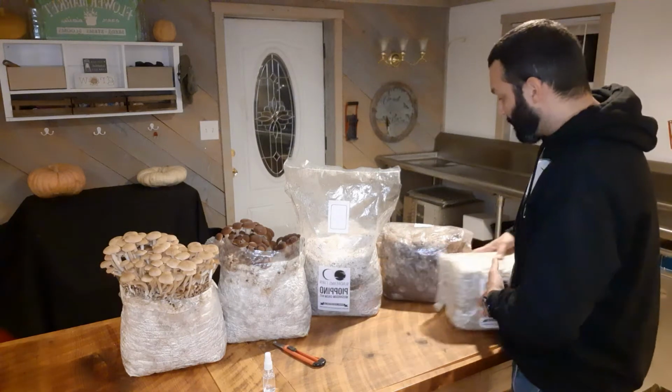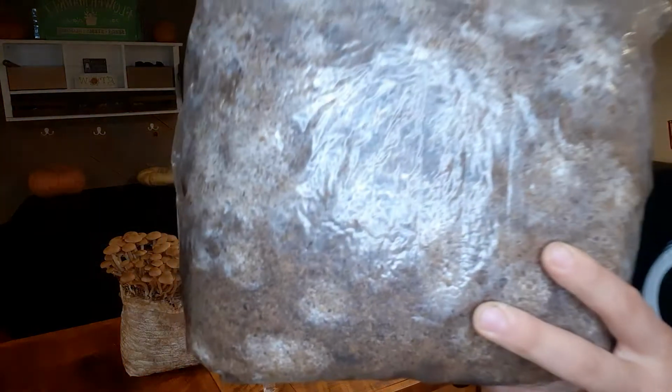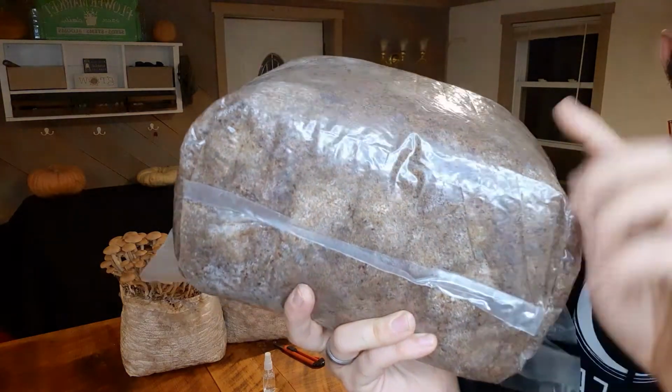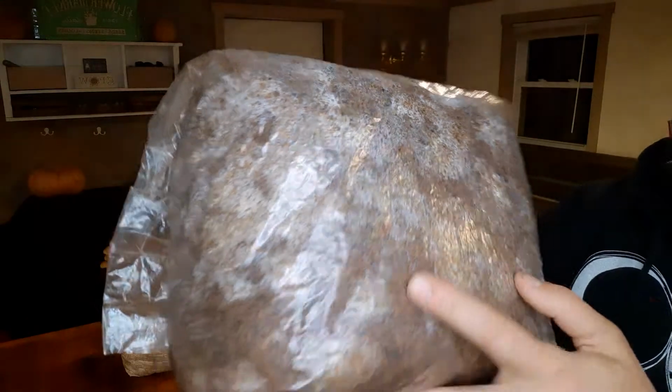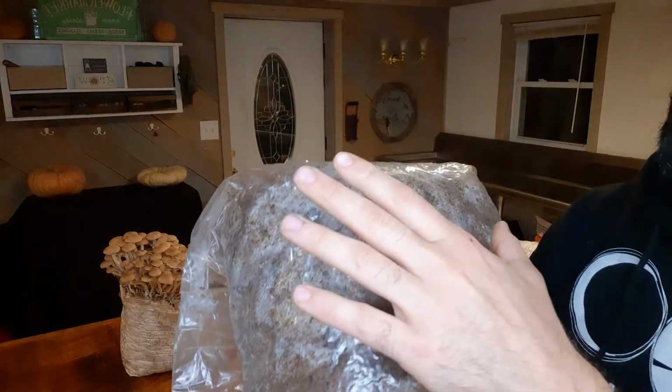So when you first get your kit, it might look something like this, depending on where you got it from, if you got it directly from us, or if it's been sitting on a shelf somewhere for a little while. All those white spots, that's not mold, that's the mycelium of the Pioppino culture that's starting to actually grow right through this sawdust blend. This is a hardwood sawdust blend in this block, and each of those spots is slowly or quickly, depending on the temperature of your house, growing through it.